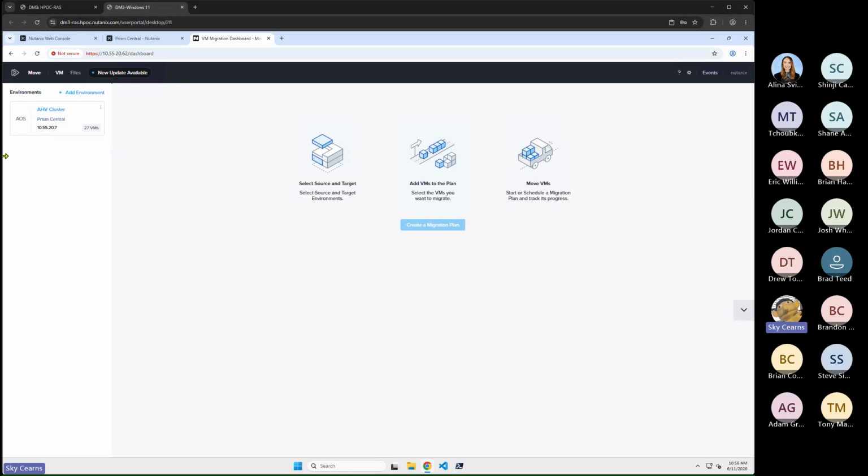We can handle it for you. It's really open and robust. And I think that it does what a lot of tools do better just because it's a native tool. Like I said, Nutanix has a lot of interest in you coming from whatever hypervisor you're on to AHV. And that's what this tool does. Okay, so I wish there was more to show you here, but there's not. It's pretty cut and dry.